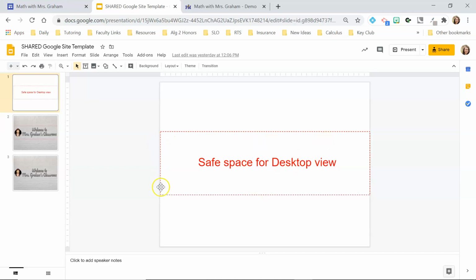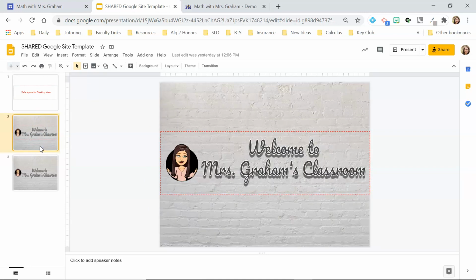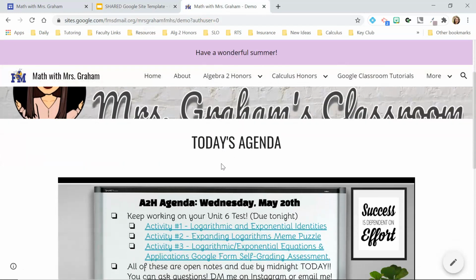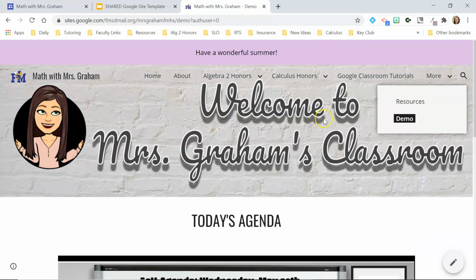But basically, this is the space that you want to use for desktop view. And I'll show you the different views, but as long as you keep your design in that space, which is what I did for this, it shows just this and no white space. Otherwise, it's going to show a bunch of white space.